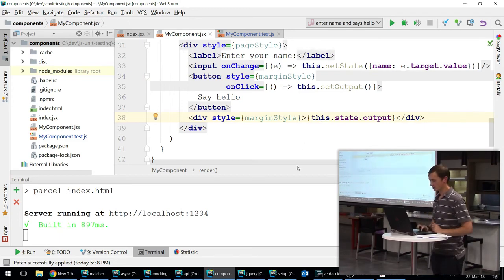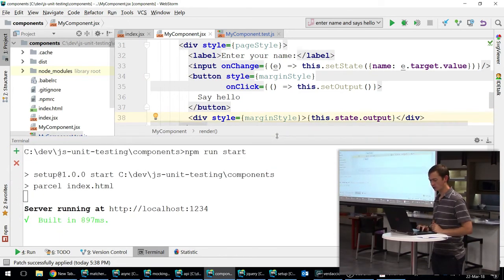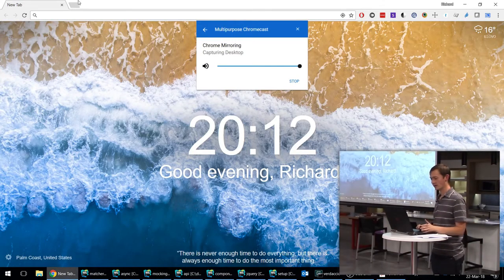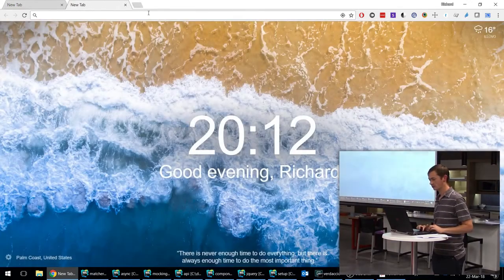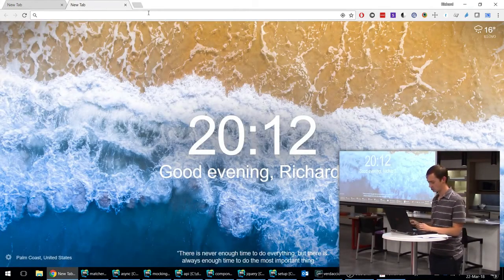So I'm running this application with Parcel. Has anyone used Parcel? It's kind of like an alternative to Webpack. It's apparently really fast. So it built this application in less than a second. Usually React, or Webpack at least, will take like 2 or 3 seconds to build that.